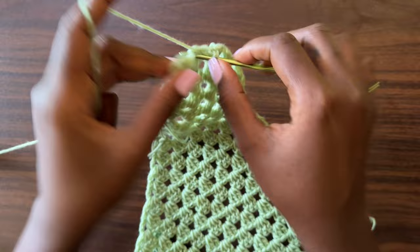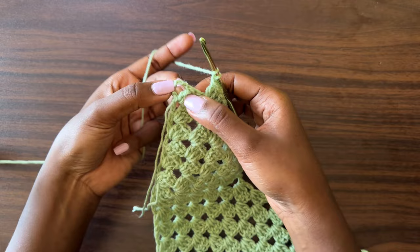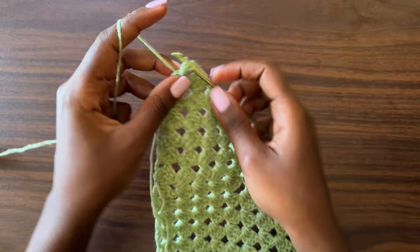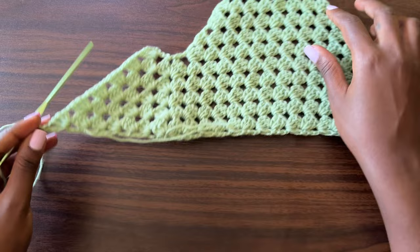Alright, so we are coming to the end of the row and we are placing a chain 1, and into the very last chain 4 space we are going to place 3 double crochets, chain 1, and 1 more double crochet into the same space, just to make sure that the base is flat. So let's go on to row 3.